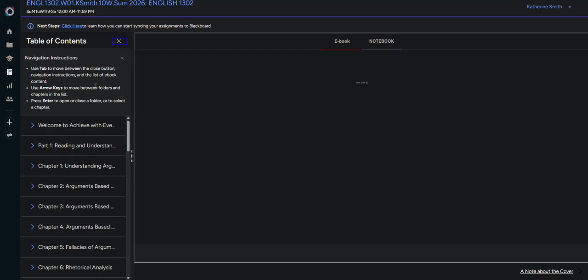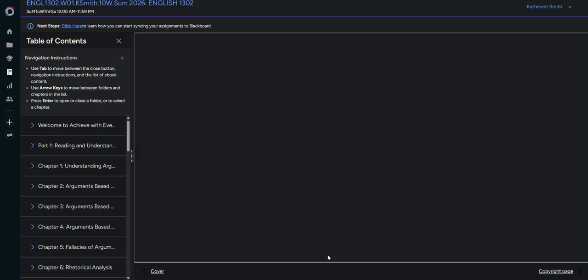And if you do decide that you're going to purchase it, I believe it gives you steps to do that. If not, again, you can purchase it from the bookstore that we have. I would just type in bookstore on the Lee College main homepage. But it's obviously taking its sweet time to come up right now. But the very first page is the cover.